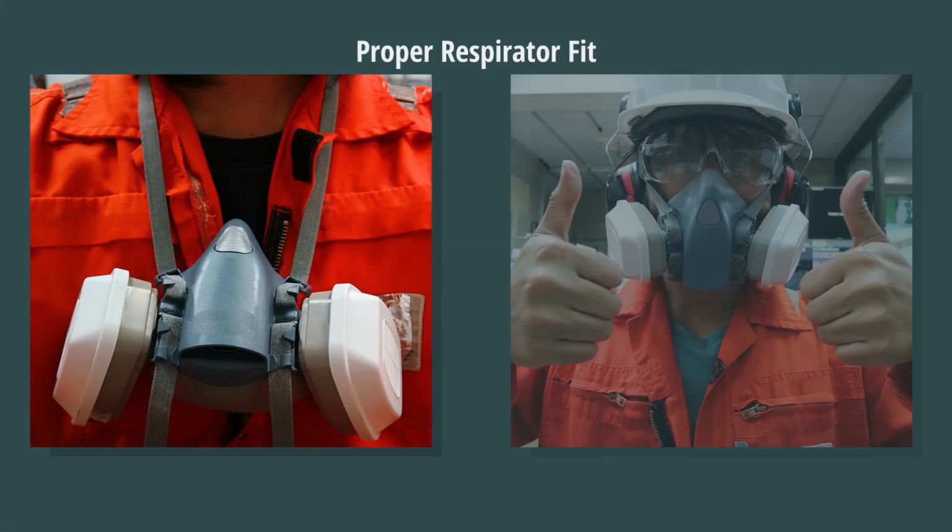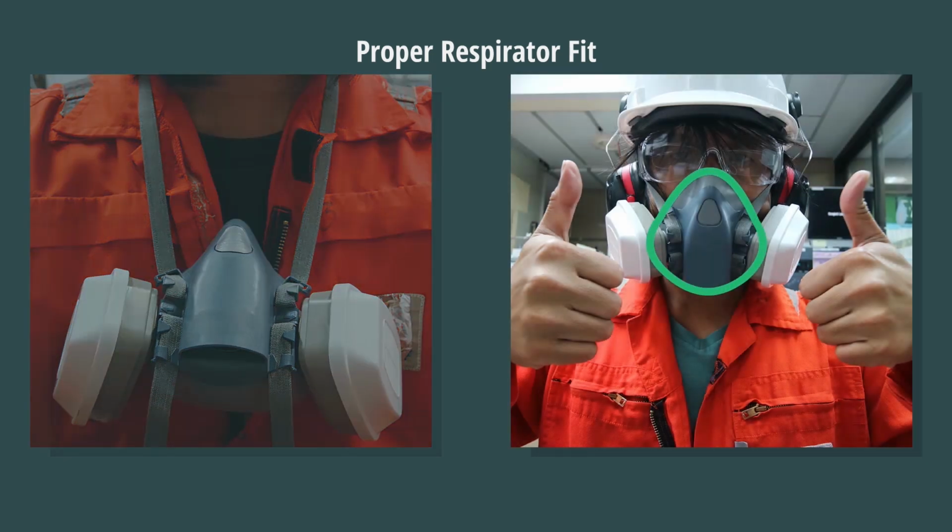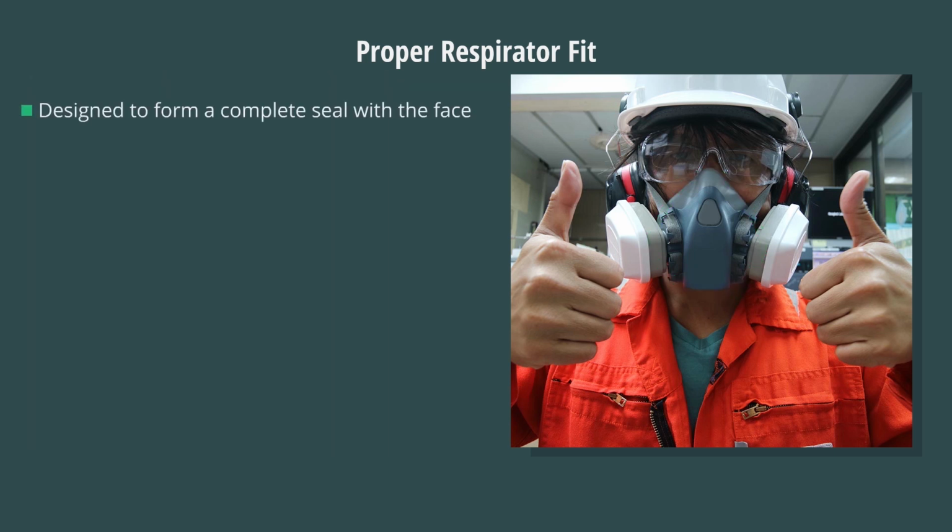The proper fit of a face-fitting respirator mask is an OSHA requirement. If the mask does not fit properly, efficiency will be lost and a dangerous condition could result, depending on the circumstances of use. A respirator cannot provide proper protection without a tight seal between the facepiece and the face of the wearer. A facepiece is designed to form a complete seal with the face, whether it is operating in a positive or a negative pressure mode.